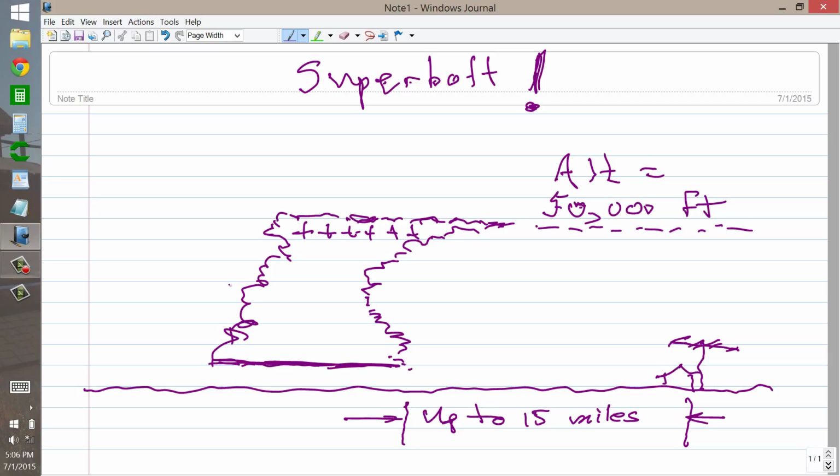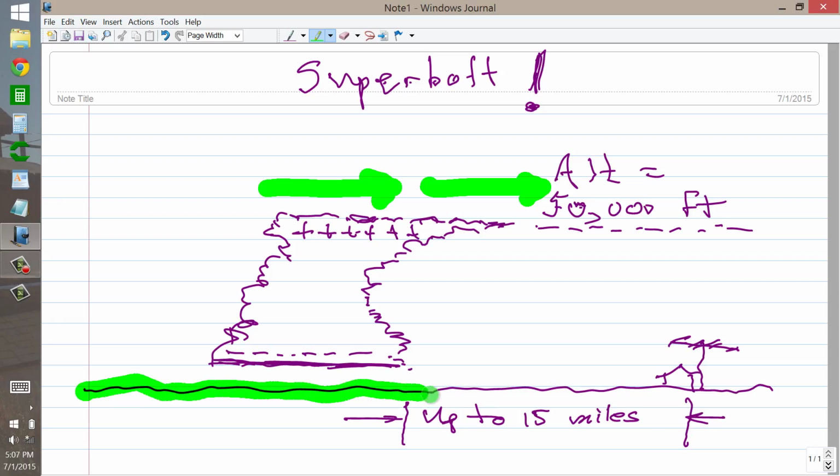What we have here in this particular illustration is a crude drawing of a thunderstorm. Here's the anvil cloud right here. Typical altitude, 50,000 feet. At a certain level, wind shear from the upper atmosphere will prevent any further buildup of the thunderstorm. But severe thunderstorms can sometimes reach altitudes as high as 60,000 feet above the ground, typically about a half a mile to a mile between the bottom of the cloud, the base right here, and the surface right here.